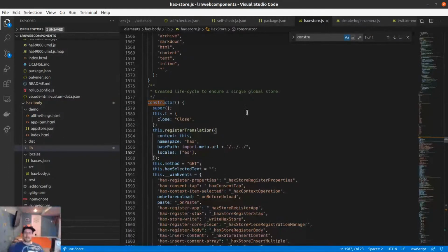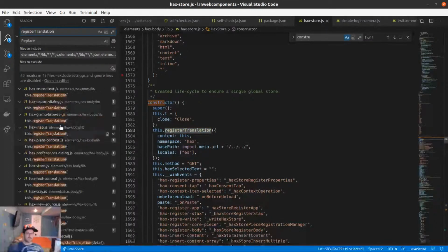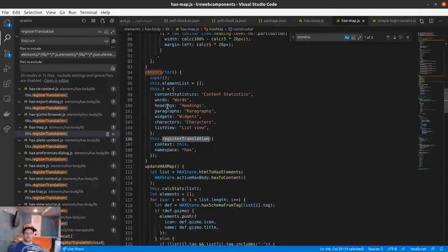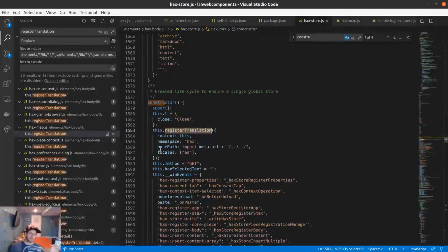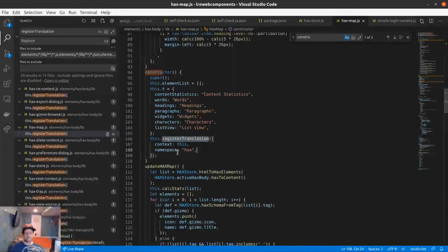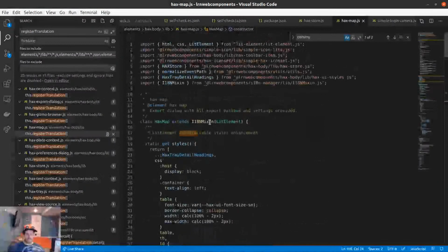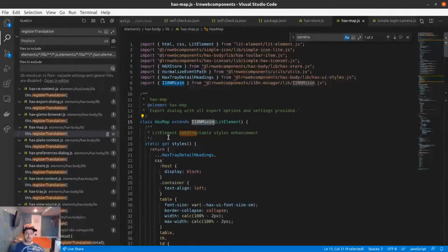So now other things can register and say that they need to be translated in HAX. So, right, we've got HAX map. HAX map has this .t. It's got its things it cares about. And then it's only registering a context and a namespace. So the other aspect is already assumed because the store has made this longer form registration as to where this path is. So you can reuse a namespace. That's why the namespace is awesome. So just by doing that and applying the mixin, now I can mix this capability of translation across the entire HAX editing experience.